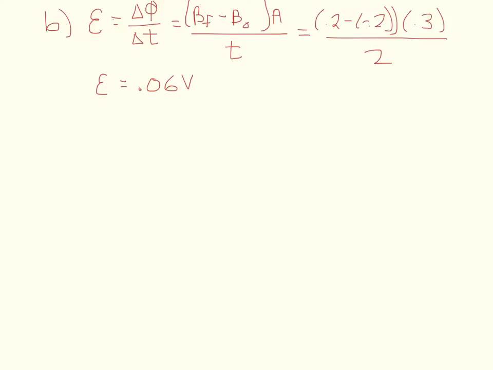So for part C, this is where they ask us to graph our current as a function of time. If you go back and look at the original graph given for the field as a function of time, we'll see that the field is changing from 0 to 2 seconds. So there we should have a change in flux over time and get an EMF and therefore a current. From 2 to 4 seconds the field is not changing, so there's no change in flux, so there's no EMF, and so there's no current. And then finally from 4 to 6 seconds we see that there is a change in the field, so there is a change in flux, so we should get an EMF and a current there.